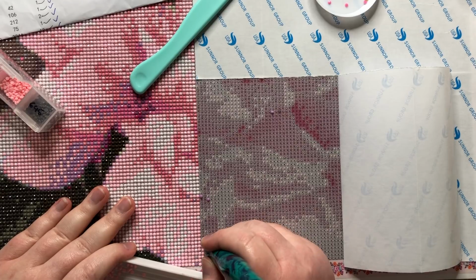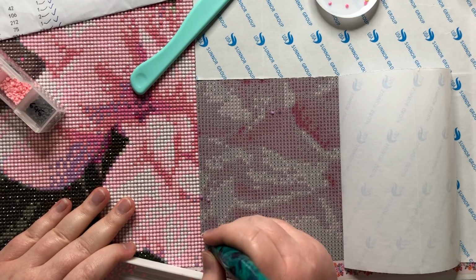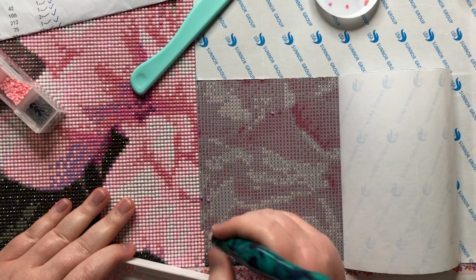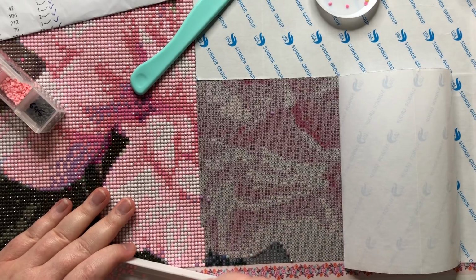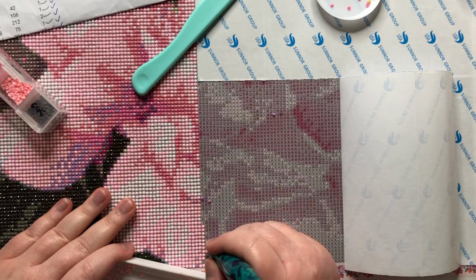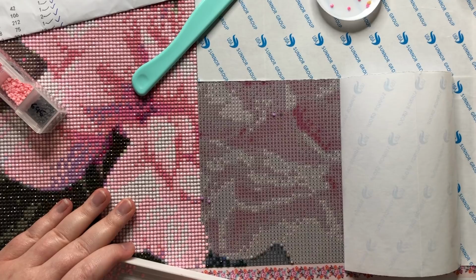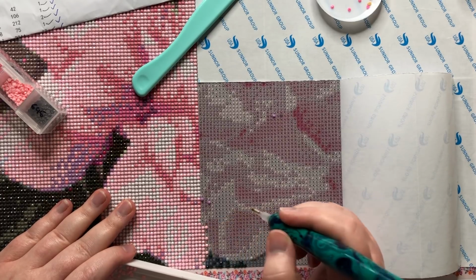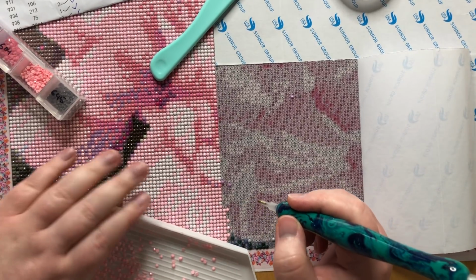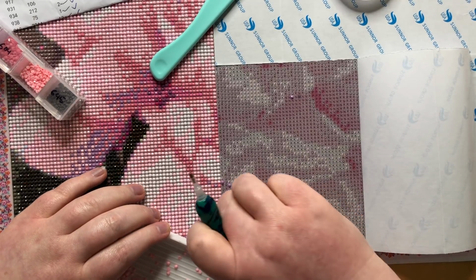So yeah, I binned this painting. Sad about it because I really wanted to do the coffee cats for my kitchen, but I was not going to put myself through another 30 by 40 with, quite honestly, not good drills that would give me a lot of grief in some sections where the bad colors are, and then the shading wasn't very impressive either. So yeah, it's in the bin. No recommendation for me.